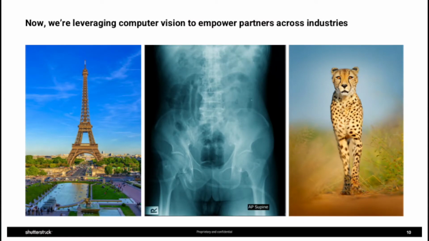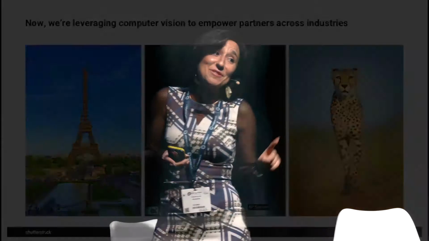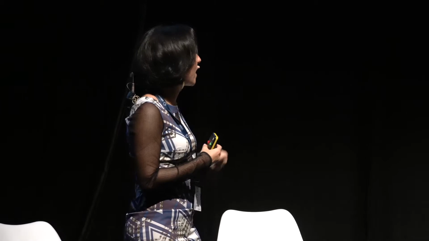As I said, it's not only how we use AI. Companies come to us because we have a unique set of content. And you know that if you do computer vision and you want to train your model, you need to have access to a lot of data. Some data are really difficult to come by, and most importantly, good labels on those data are even more difficult. For example, you can find many images of cars, but there are few landmarks in the world, like the Eiffel Tower, and the quality in which you can see and visualize and describe. Or medical images are very different from general images. Or even device companies that are trying to customize their camera device to capture wild animals in the open.